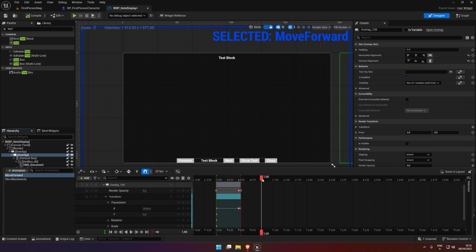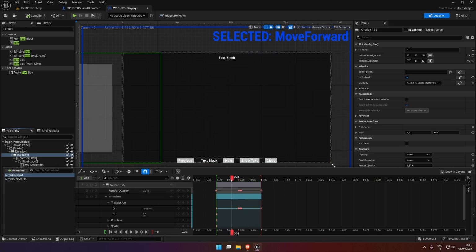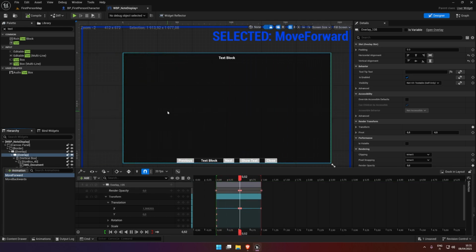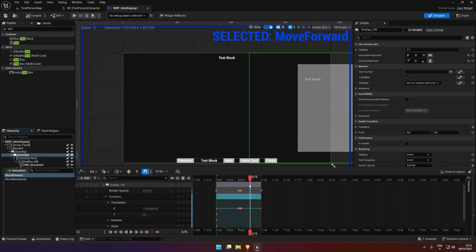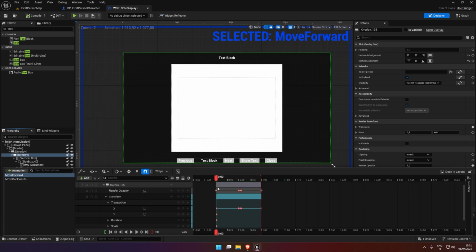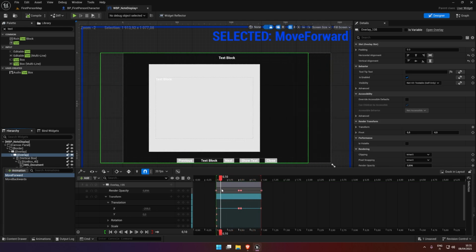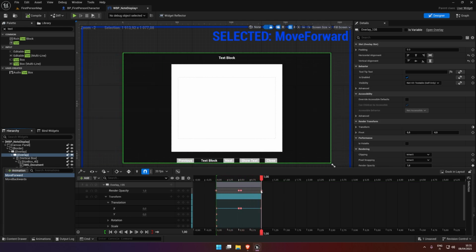And then on the 1 second line, we're going to set the translation back to 0 and the render opacity 1. If we play it, it goes away and then the new one comes on. And because we're doing this off screen, you can't actually see it change like that. It just looks like it's going to the next page.